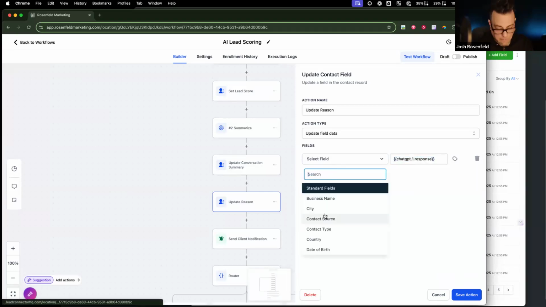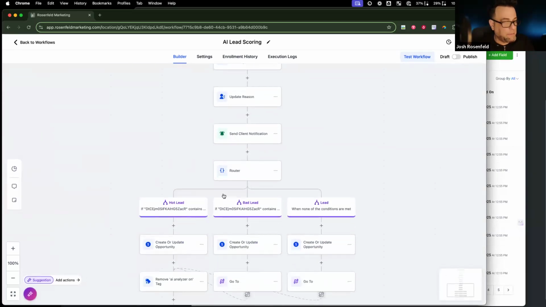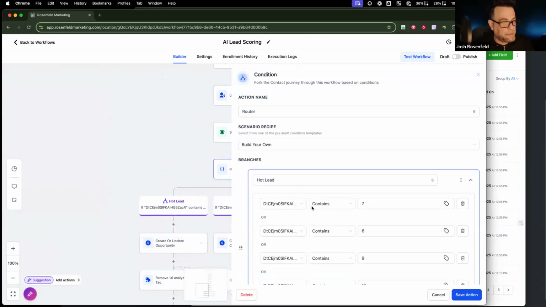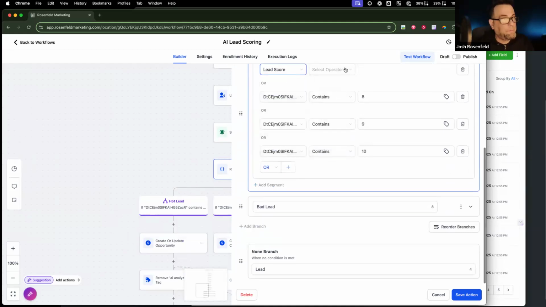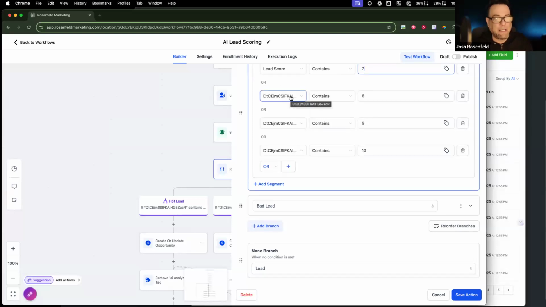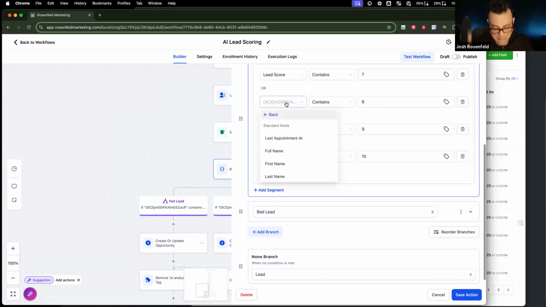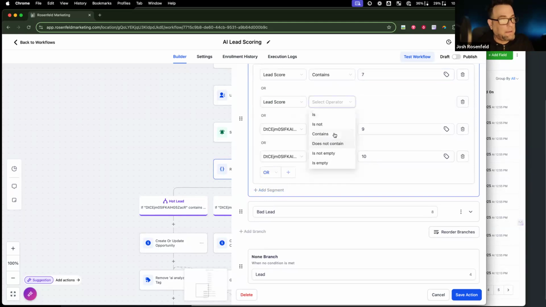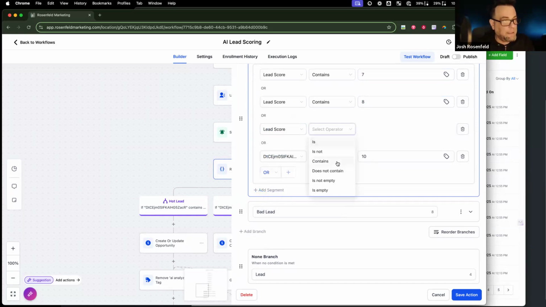And you'll see this when I run it. I may not have named it 100% perfectly, but it worked at the time. So then the router, all I need to do is make sure that I can do lead score contains, and I just do contains. In case they do an equal sign or something else, I'm trying to pull just a digit, but if it doesn't, that's okay because I'm doing contains and not equal to. Contains 8, and then I'll run this thing. Lead score contains 9. Lead score custom field contains 10.